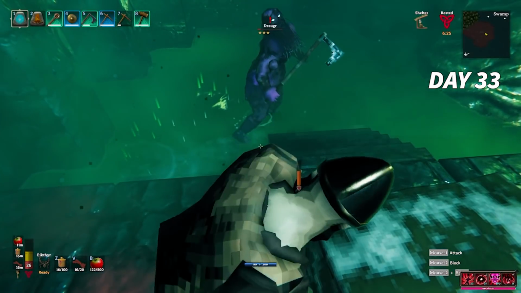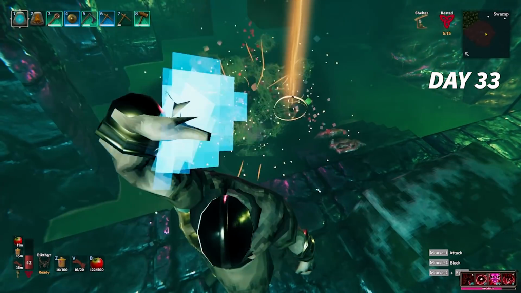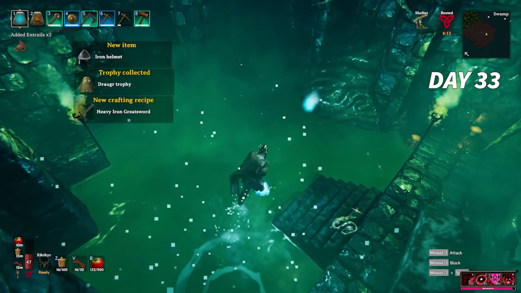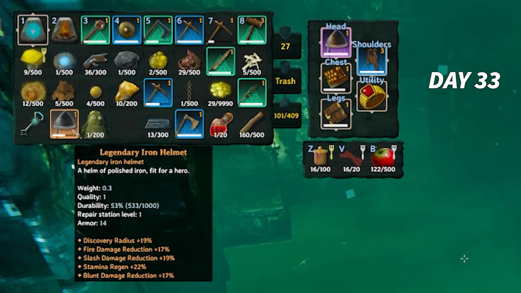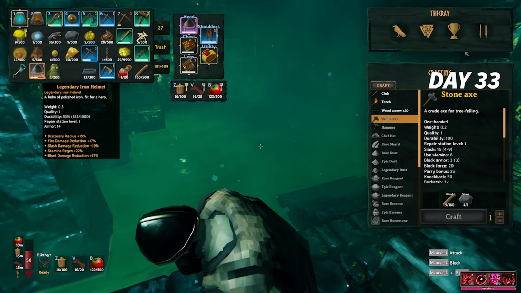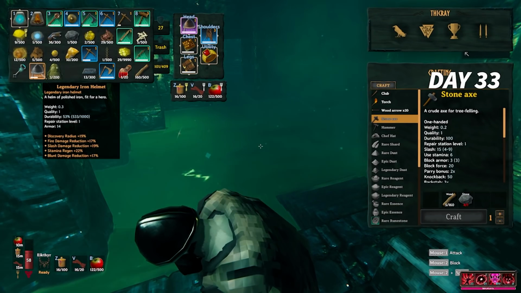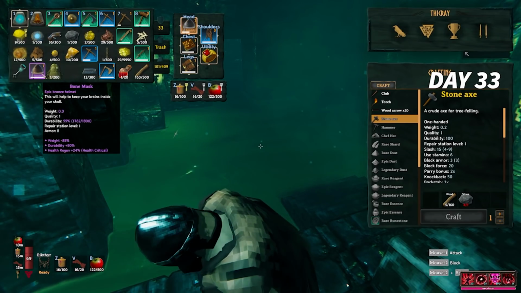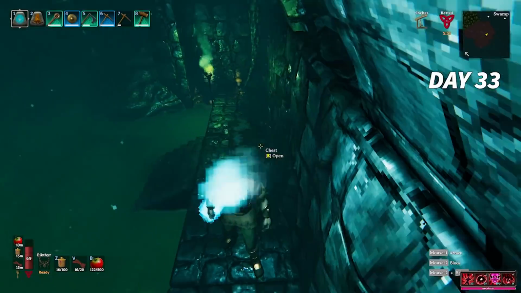Oh my god. This is bad. I'm panicking. Oh, my first legendary. Oh, baby. Oh, look at this. Oh my god, look at that. 5 of them. So it has discovery radius, fire damage reduction, slash damage reduction, stamina regen. Oh my god, that's my first legendary.